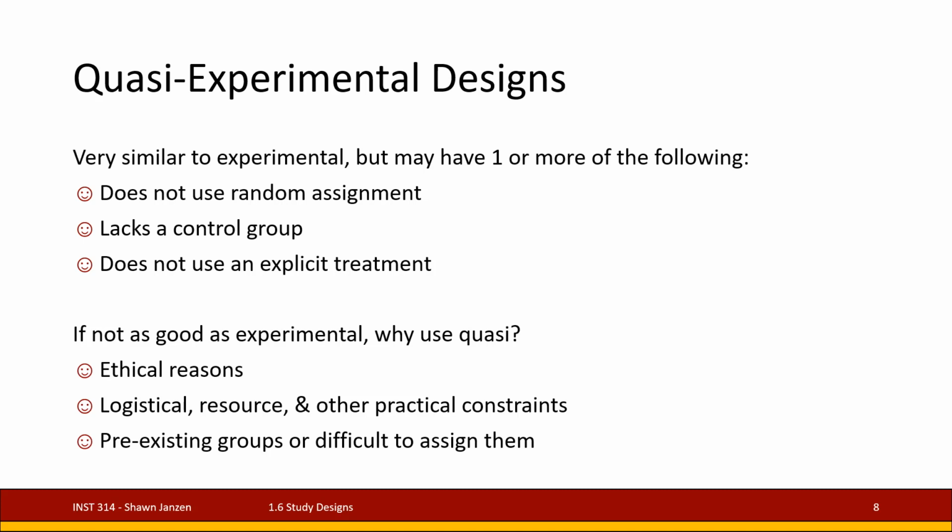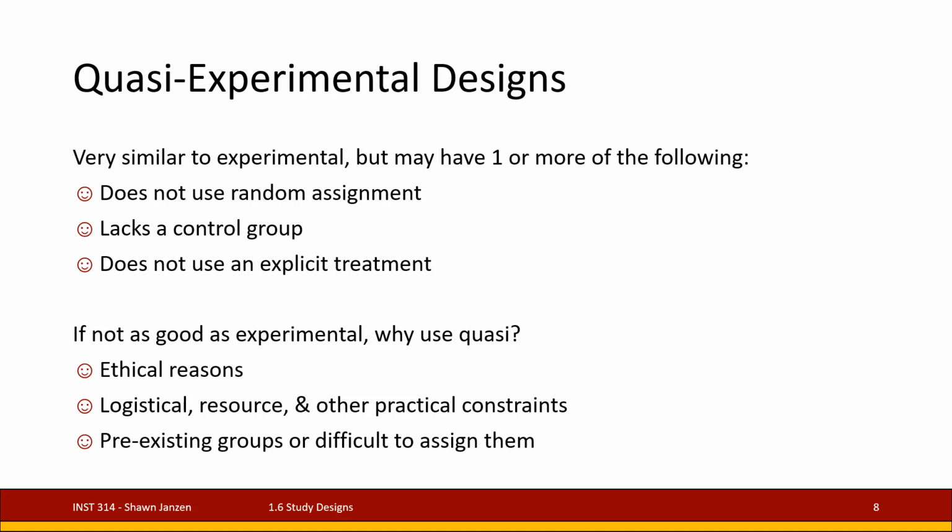And so there's different things that are going on that makes it harder to identify what is the exact treatment going on. Now, if you can go ahead and get rid of these problems, like you could do random assignment, you can have a control group, you can have explicit treatment, then why not just have an experiment? Because it's not always ethical. Sometimes, if you are going to do certain things, especially when it involves people and often animals, when it comes to laboratory experiments for sure, we run into the challenges of ethics. And there are sometimes certain things that we're just not supposed to cross those lines. So sometimes it's not ethical to randomly put people into different groups if having some sort of treatment might be life-saving, for example.